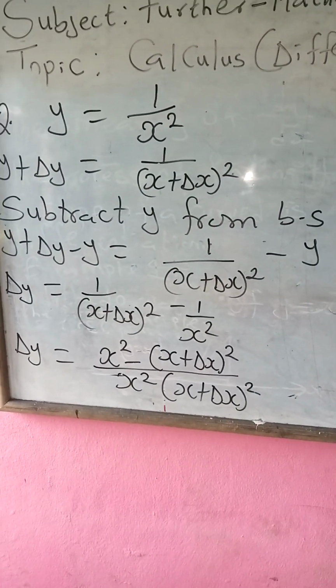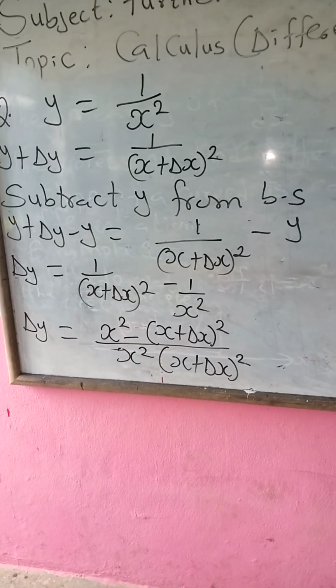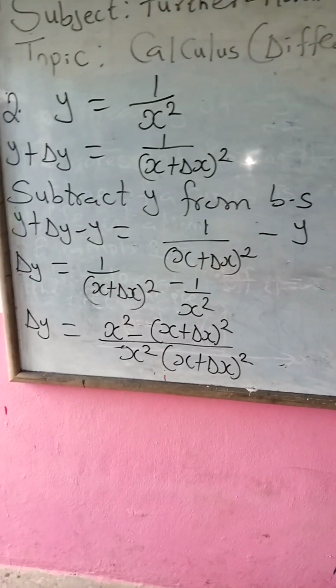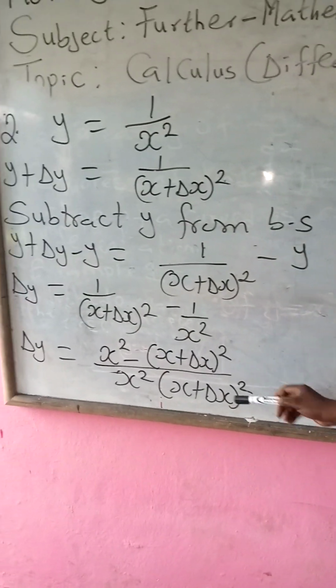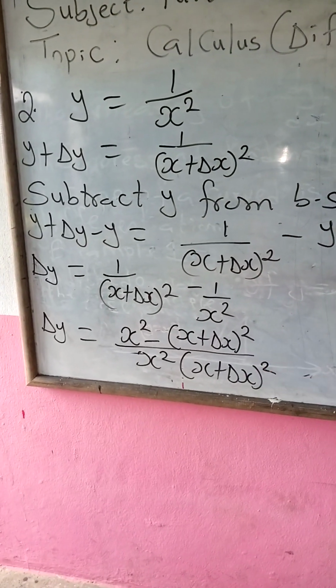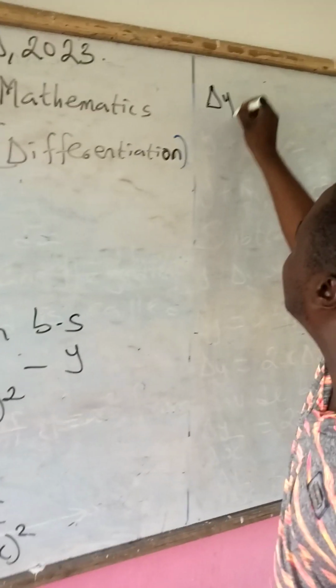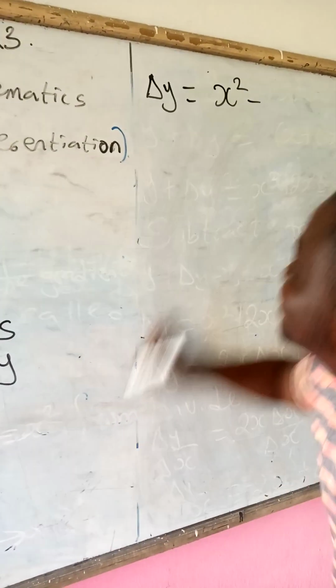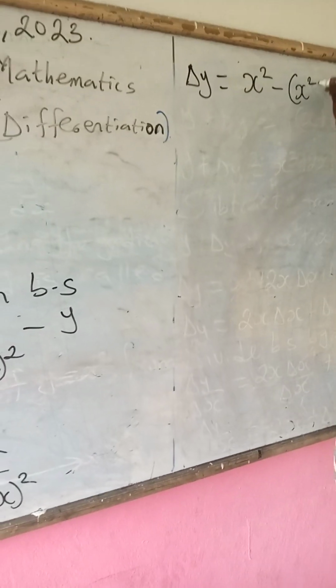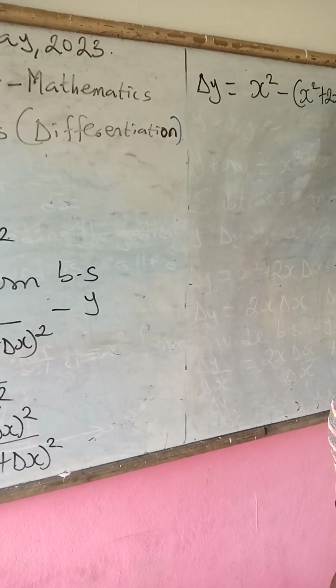If there's any part you think you have not fully got, you can go back and observe from the way I'm explaining that it's easier. So we need to break this down. Let's break it down. Okay, let's come to this side. Our change in y equals x squared minus, if we expand this, I've taught you how to expand that question before. We did it the previous time.